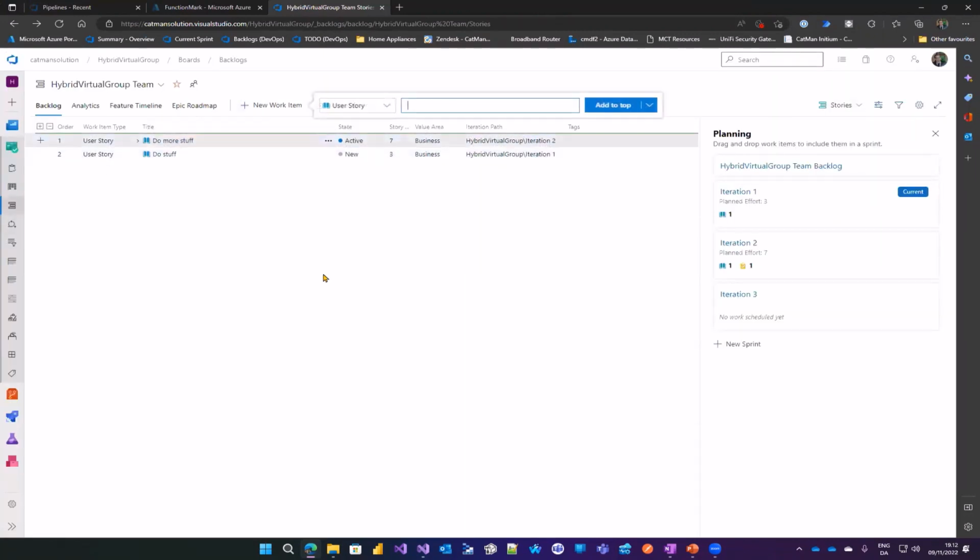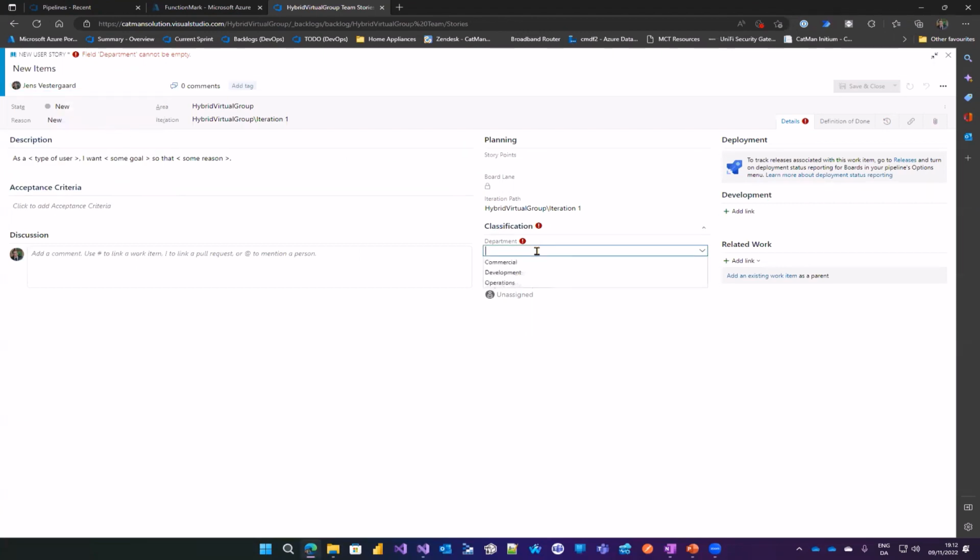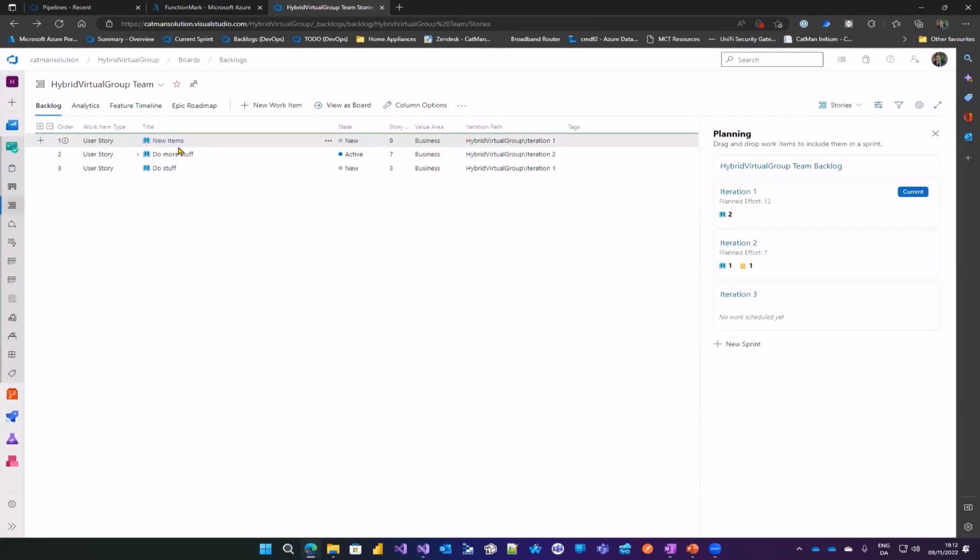Once I've created my backlog, I can create new items so that I can take new requests in and so on, and I can use the tool to actually plan various iterations so that I can see who is booked for how much time, and do we have any spare time on developers and so on. So I can actually use this as a resource planning tool as well.